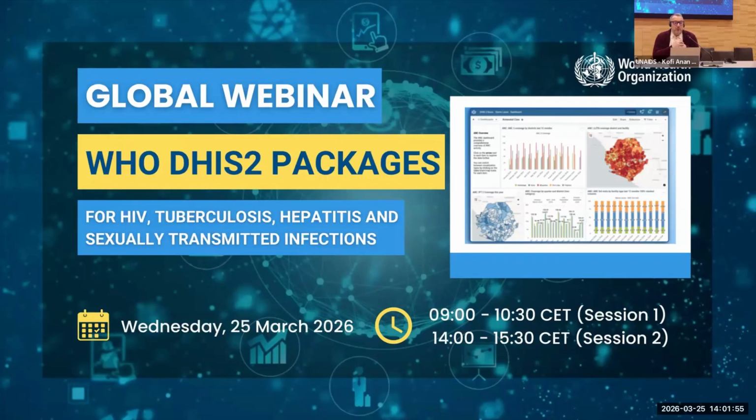So this is ongoing work that I would say has started in earnest really about 5 to 6 years ago, and we are now in a position to update you with the latest available products. There's been a few versions of these WHO DHIS2 packages. The products that you will see now that cover the 4 disease areas are the latest available ones, and they are all in line with the latest surveillance guidance that has come out from WHO in our department.